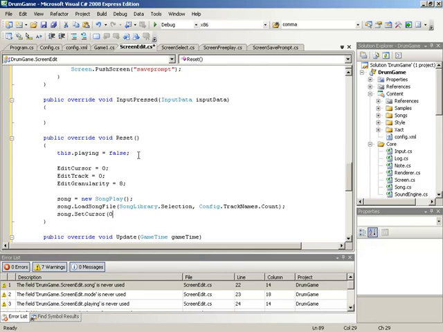And we'll pass in a value of 0. So we're just saying that the song will be set to position 0. That gets us ready to either immediately play or just take advantage of the fact that the song is paused and be set and ready to go for editing.